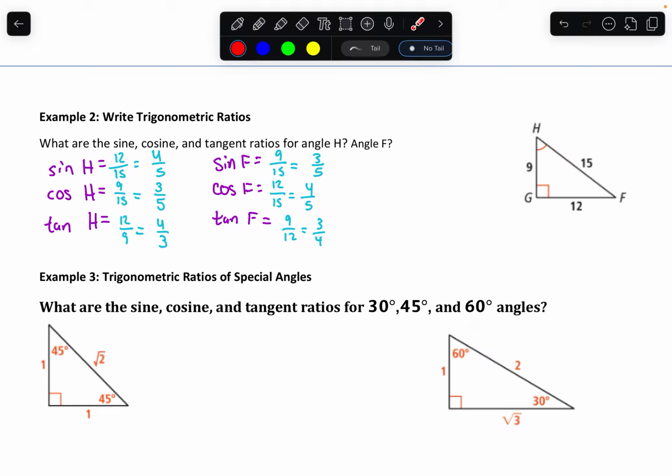So the reason we can't do trigonometry while we're standing at the right angle is because the opposite side and the hypotenuse are the same side. And we have two sides that we could consider to be the adjacent side. So there's no clear-cut opposite, adjacent, and hypotenuse if we're standing on G. The only time those positions are defined is if we're standing on H or we're standing on F. So again, I repeat, we cannot do trigonometry while we're standing on the right angle.